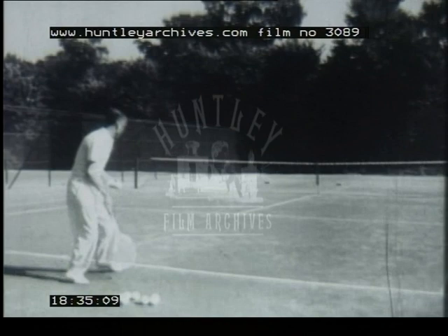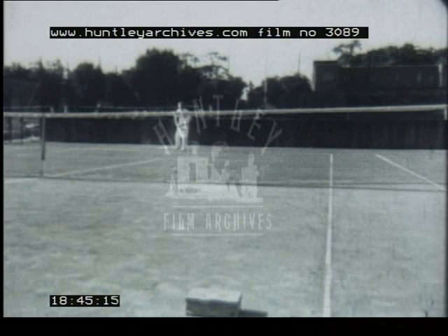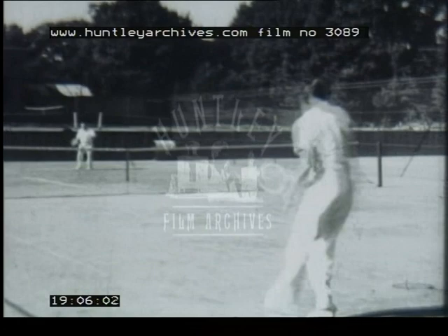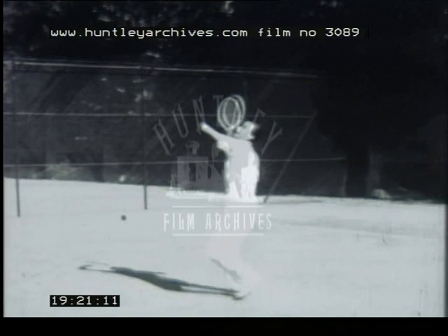It's a good plan to put targets down — one near the centre line and one near the opposite corner — and see how close you can get to them. And don't forget, speed is by no means everything. A good service must be an accurate one. If you can get someone to practice with you, so much the better. Take it in turns to send the balls to each other so that a stroke can be repeated until you get the grip of it. Don't bother about winning points — just concentrate on improving your game by repetition of individual strokes. Then ask your friend to send over lobs so that you can practice your smash, and keep on at this for five minutes or so.